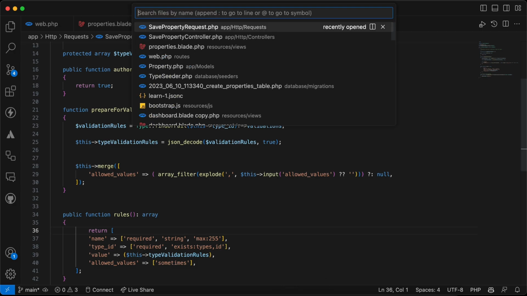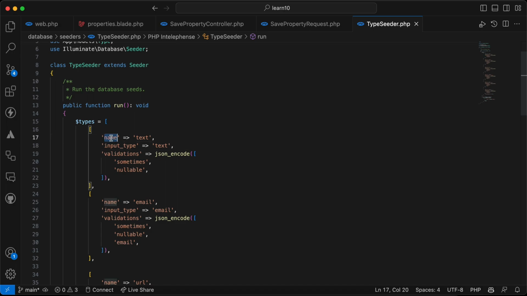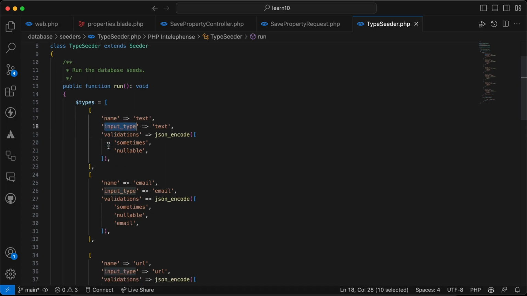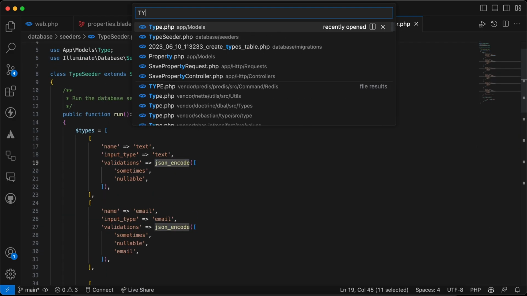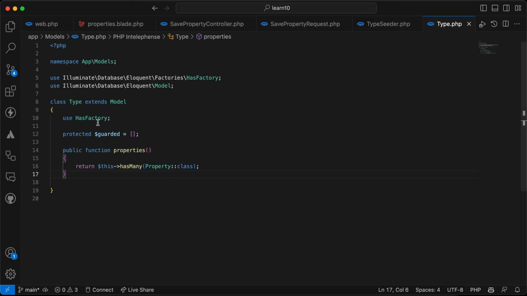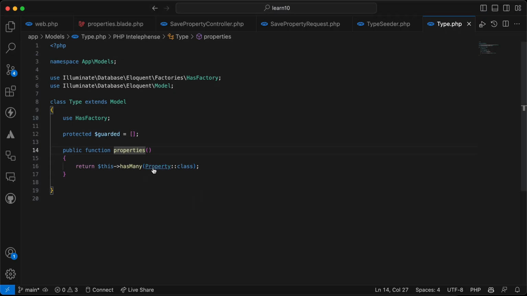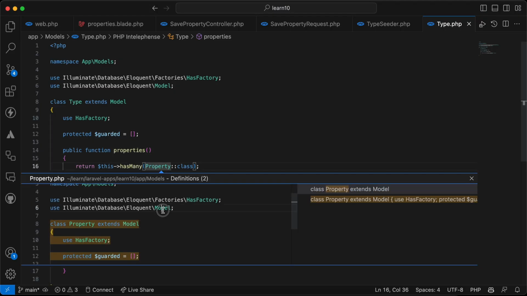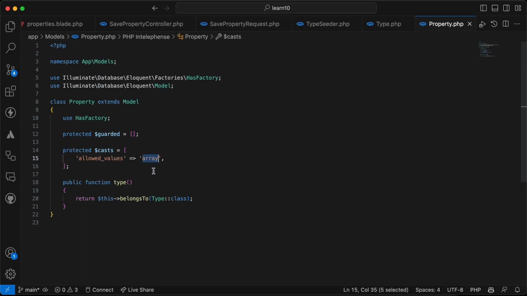If we go to our seeders here, for our predefined seeders, I am using, as you can see, name and input type, and here is our validation rule using json_encode. And if we go to models, here our type model has many properties because we have type ID inside our properties table. And if we go to our property here, I am casting the allowed values as array, so no need to use JSON encode or decode while saving or updating, right?